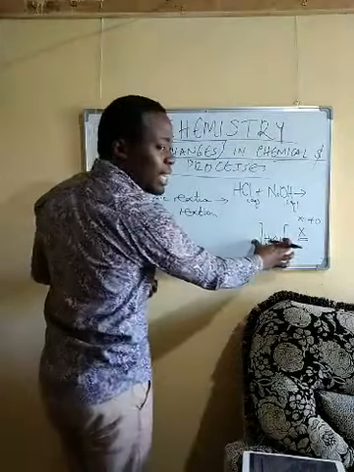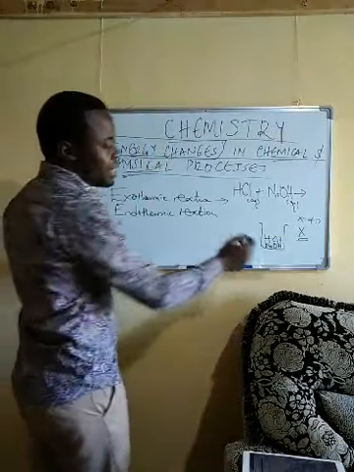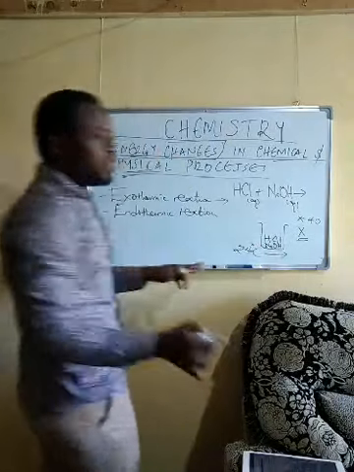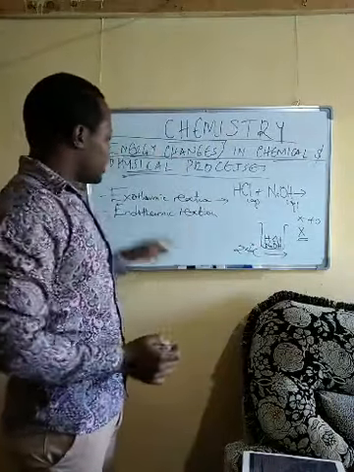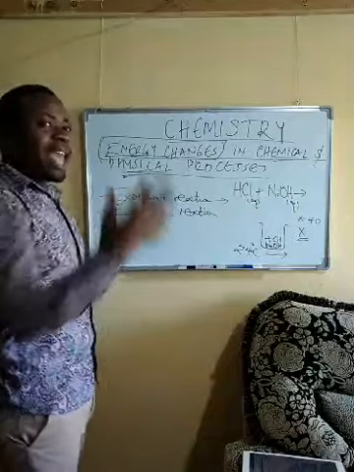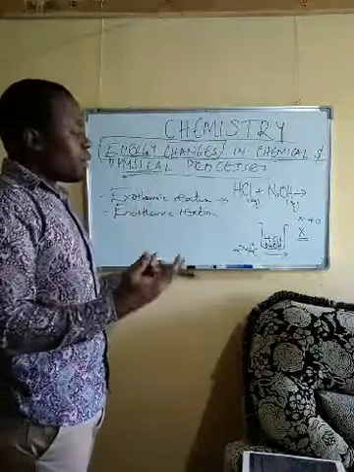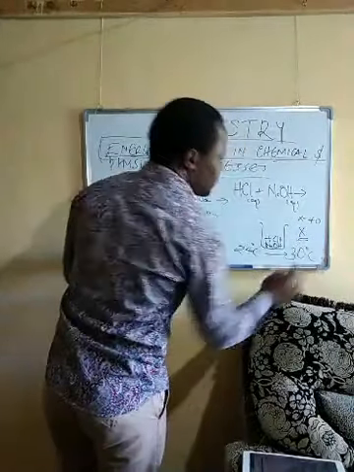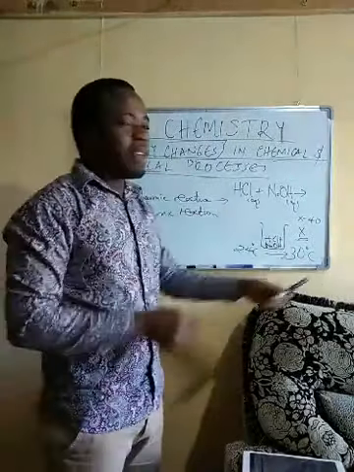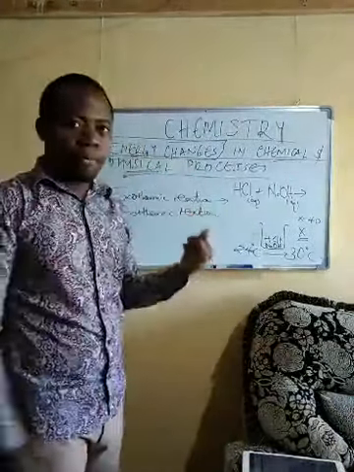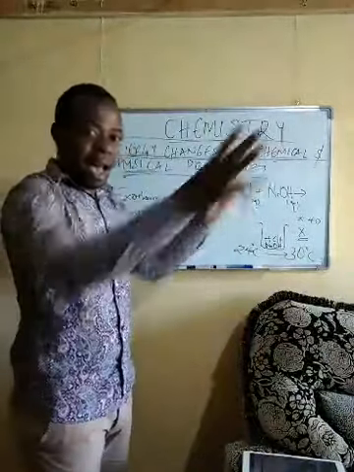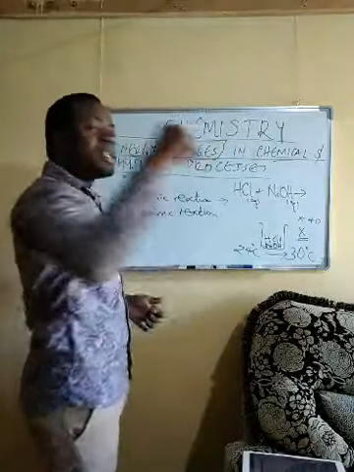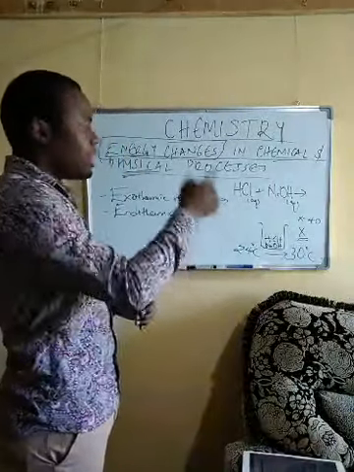So if these were the reagents, HCl and NaOH, and the temperature was, say, 24 degrees Celsius, if this reaction is exothermic, at the end the temperature of the environment will have increased, so that it will be probably something like 30 degrees Celsius. The environment is the beaker, it is the water, it is the air around, it is the hand with which you're holding the beaker, etc. So the environment has received some energy, and therefore the temperature will increase.